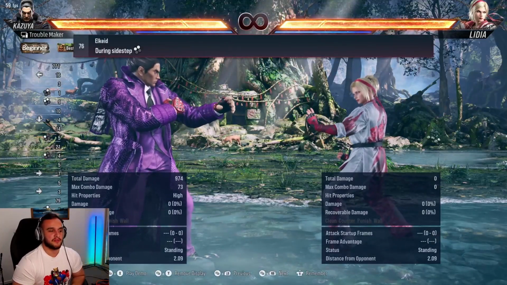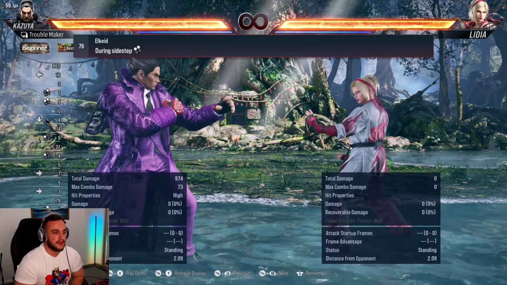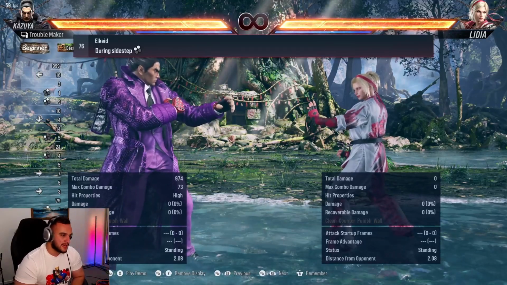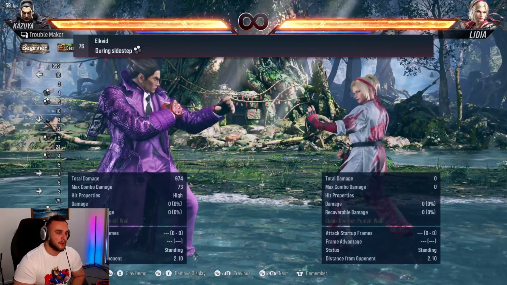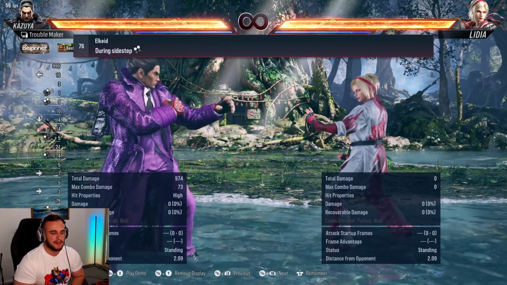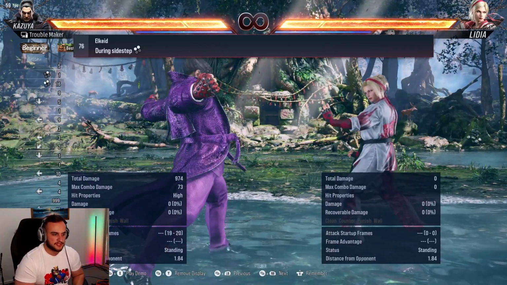The one sort of negative I would say about this move is the fact that it is a high, therefore it can be ducked and you can technically get punished. If you're not throwing this out predictably, it's very hard to do so. Most people really aren't looking for this move in the first place.